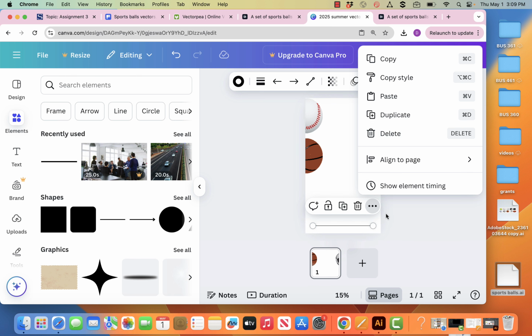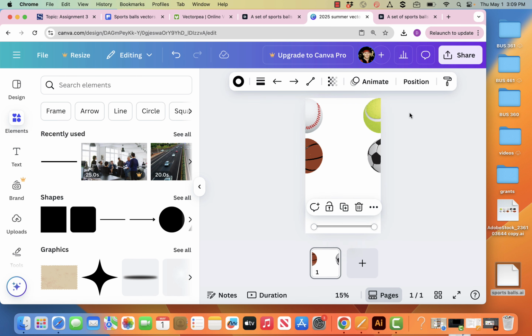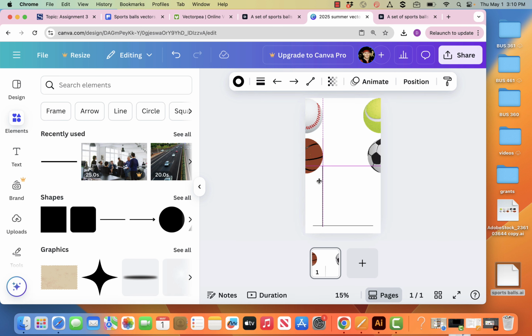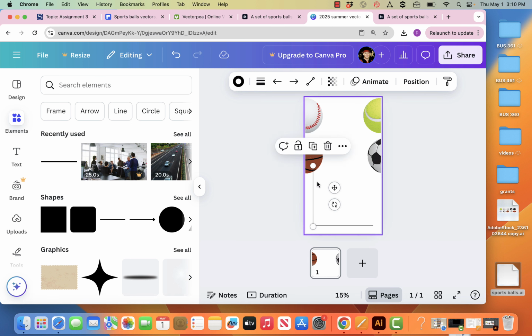Then I can duplicate it, and then I can rotate one of them. It's kind of hard when you're zoomed out and they're close together. It's kind of hard to work with them. All right, so get it so it's 90 degrees. Sometimes if you move your mouse farther away, it's easier. All right. You could make them thicker. I think it's a little bit off.